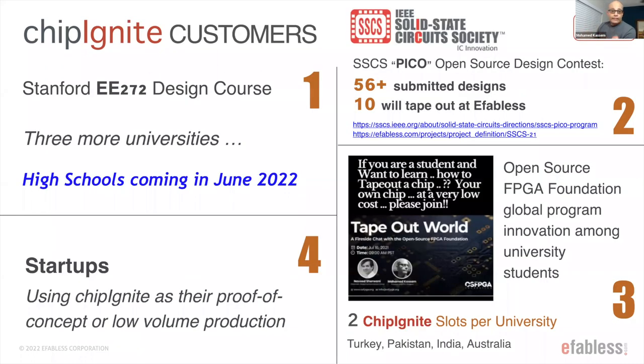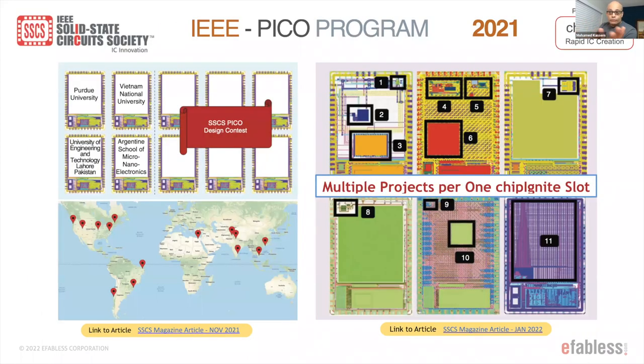Before we even announced it, we had customers from different places, and I'll go deeper later. One of them is the IEEE Solid State Circuits Society. They started running an open competition last year, and in this competition they had 10 projects from chipIgnite. They received proposals and down selected, and the work of these designers has been published in our magazine articles. That was a decision to make the work of the contributors visible, the designers that were participating in the competition.